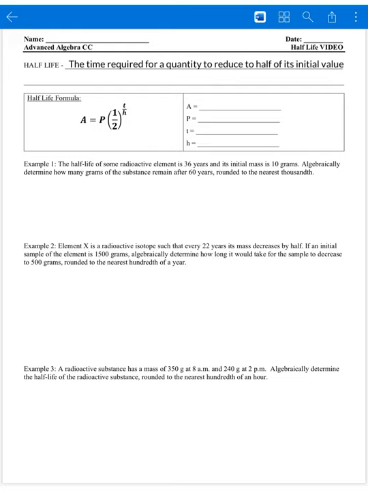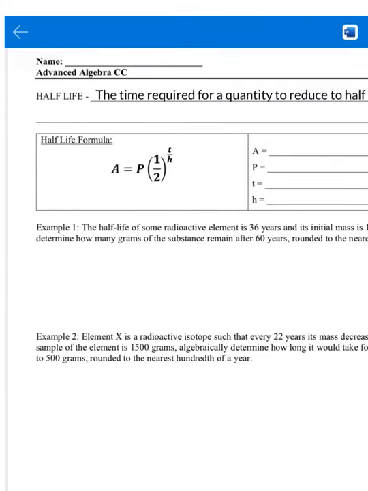So for example, if the half-life of something is 10 years, right? Let's say you start off with, I'll give you an example quick, 100 grams of a radioactive substance. And then 10 years go by. Now you only have 50 grams. 10 years go by. Now you have 25 grams. 10 years go by. Now you have 12.5 grams. So this has been 1, 2, 3 half-lives, or 30 years in this example.